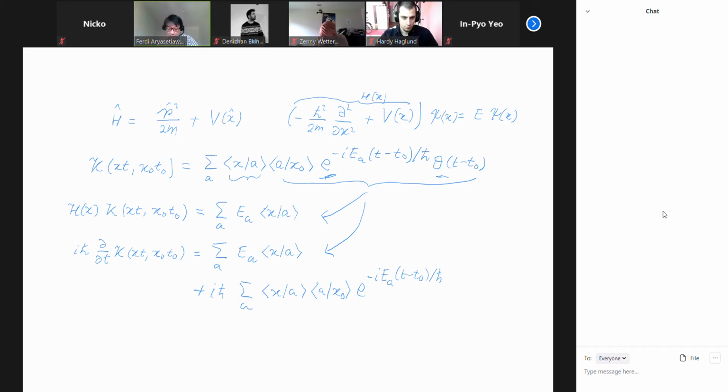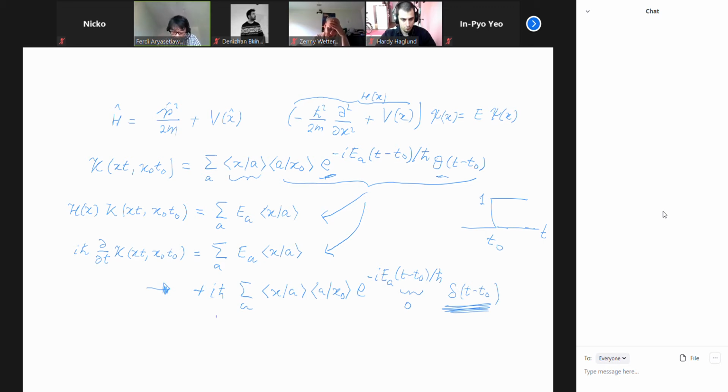Now, the derivative of the theta function, as you know, is a delta function, because it looks like this. It's at t0, and it is t here, so that's 1. As you can see, if you take the derivative, then the derivative only exists at t0. And if you integrate this, then you get just 1. So that's the definition of a delta function. Now, because of this delta function, this second term will be 0 unless t is equal to t0. So that means I can just replace that one with 0 because of the delta function.